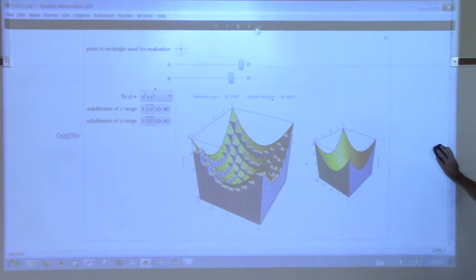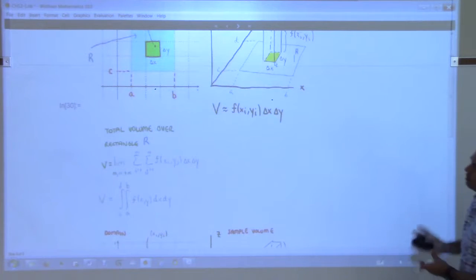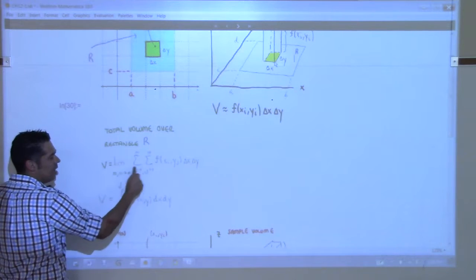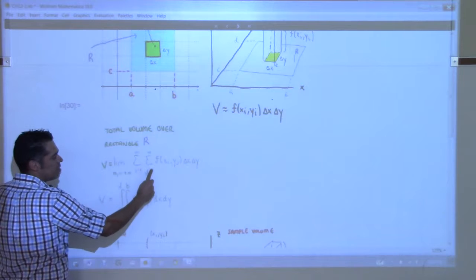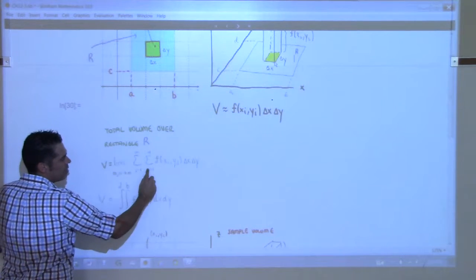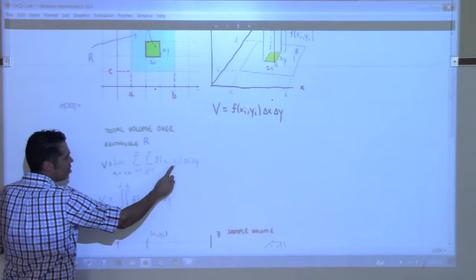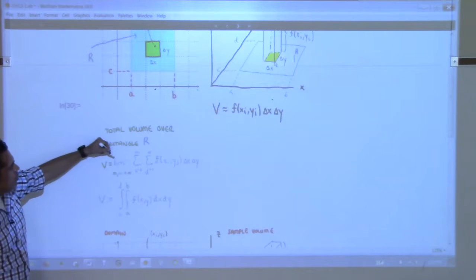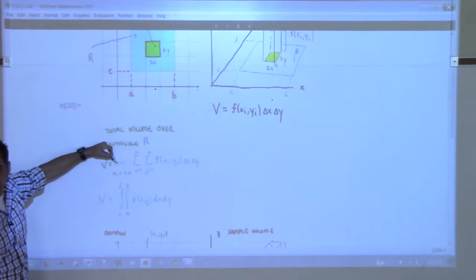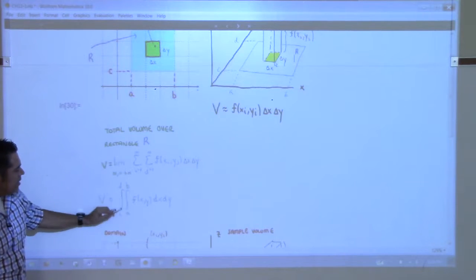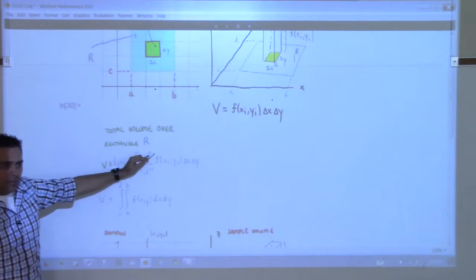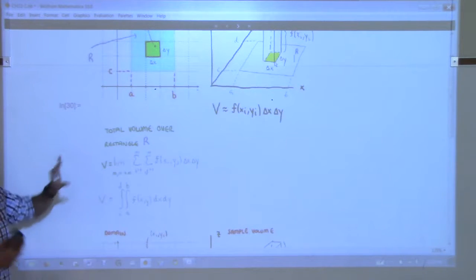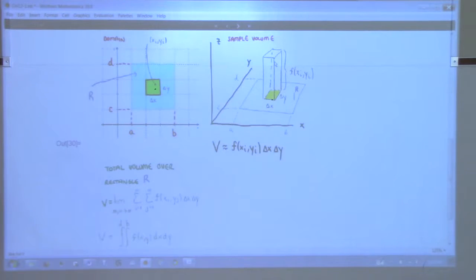And that's why in the formula, the volume is going to be, sorry again for the crappy handwriting here, a double summation. You sum across first, you could do the y's first, or the x's, it doesn't matter which order. After you do that sum, then you sum across the other way. Which means, if we want to let the number of those go to infinity, we have to take a limit, and that means we're going to have a double integral, two integrals, instead of a single. That make sense? We're not going to get any more technical than that. I just want you to see visually what's happening here. That's just a repeat of the same thing.